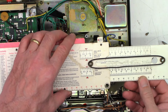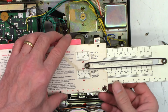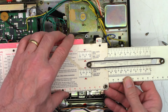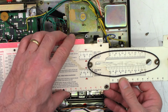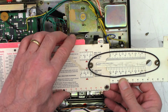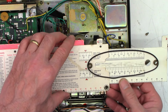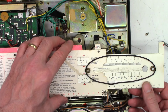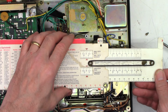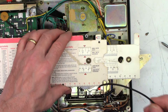Okay, so this one measures about 12 1/4 inches to where tension just starts to be applied to the belt. And so I want to find one that's at least 10% smaller. So that would take me down to about 11 inches because 1.2 inches less would be 10%. So almost exactly 11 inches from 12.2. So let me see if I can find an 11 inch belt. One moment. Well, the closest I can find is going to be about 10.8 inches. Which is probably going to be just fine, because it will stretch a little bit, but it will give it the necessary tension.